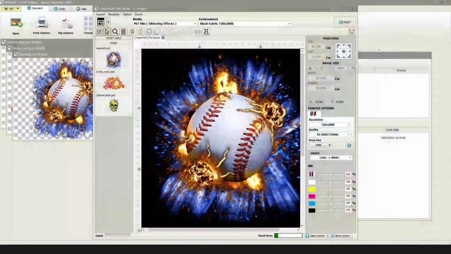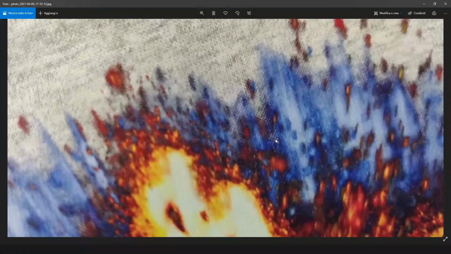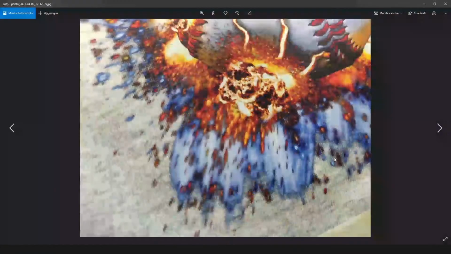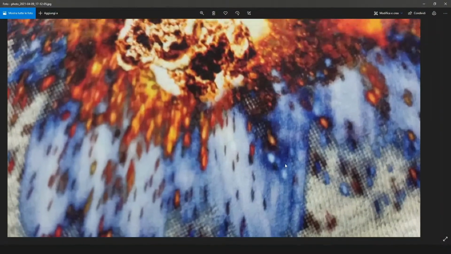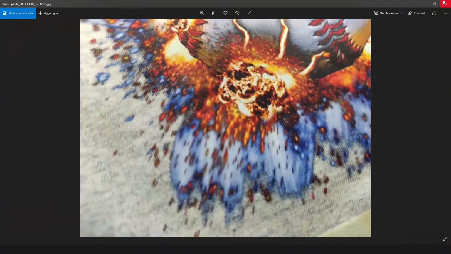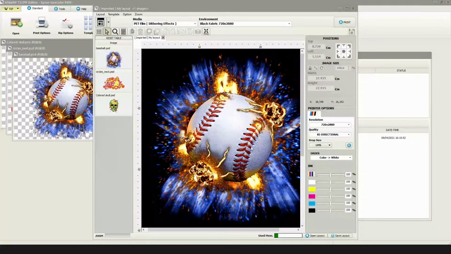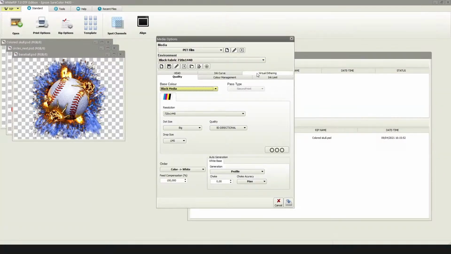This is one, but we have different. You see that the pattern is different. Also, you can change the size of the pattern. You can change also how much you want the rasterization effect to appear by changing the value that we saw before.